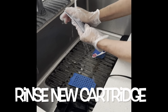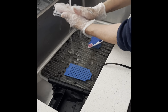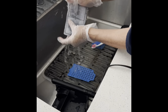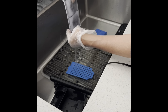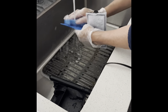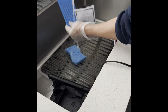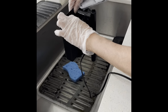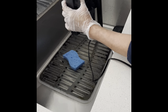Rinse the new cartridge under cool water to remove the dust. The cartridge has activated carbon to help remove heavy metals, odors, pigments, and organic waste from the water in the aquarium. Insert the new cartridge in the filter chamber properly.